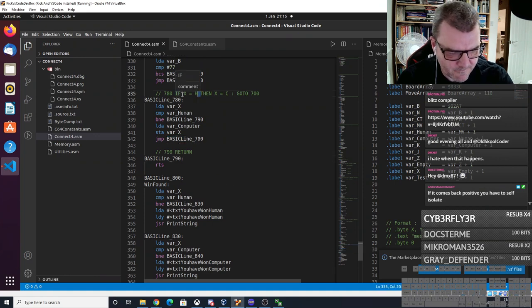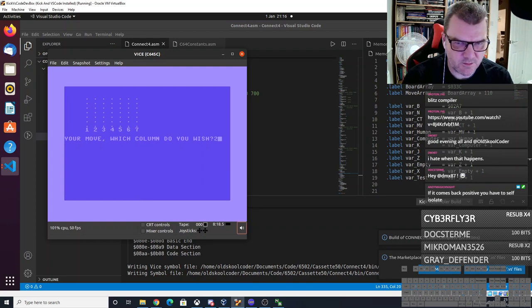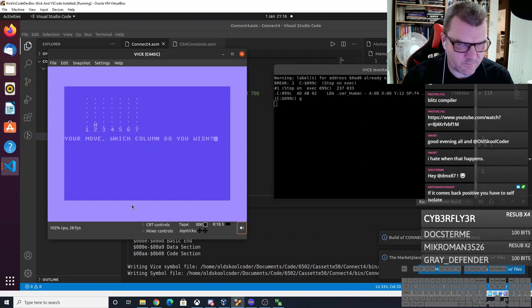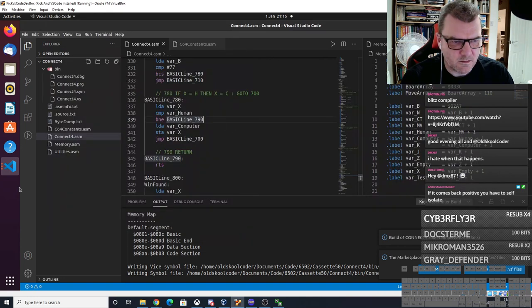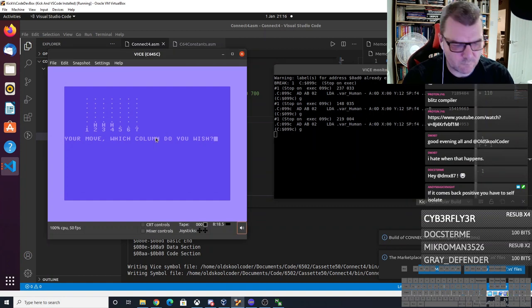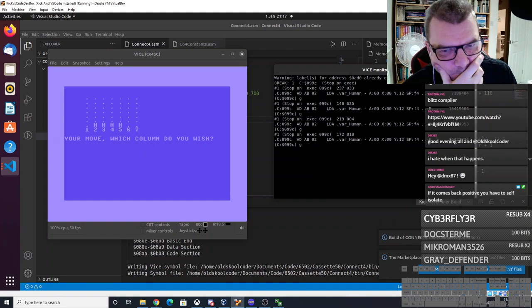Right, let's run this. So, 2. Oh, there's the breakpoint. Go. Go. So, 3. Go. 4. Come on. Now that should be picking up that I've won.